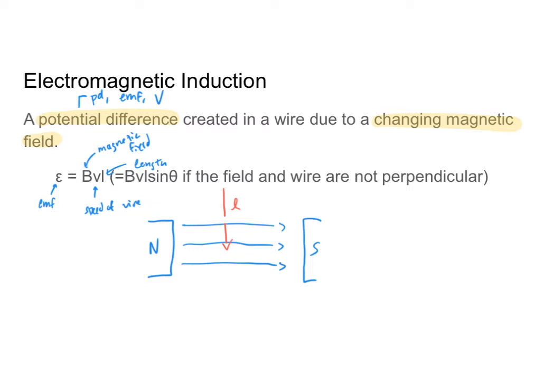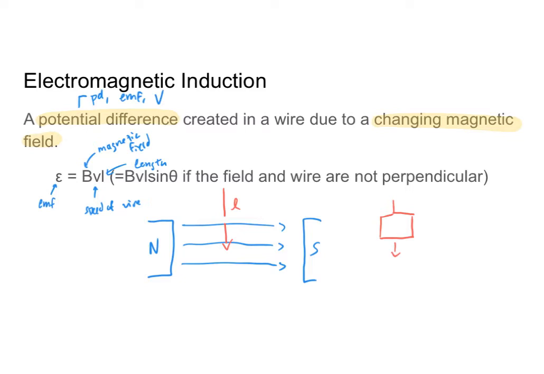Instead of hooking our wire up to a battery, we can stick it in a magnetic field, and that potential difference created is going to create a current. I do, however, want to caution you here. Remember that our currents are only going to arise in a closed circuit. So this example I gave you with a single length of wire isn't going to generate a current because we don't have a closed circuit. But if we look at, for example, a loop of wire being moved into the magnetic field, that is going to create a nice circuit for us, and we're going to generate a current due to that potential difference generated in the wire because of electromagnetic induction from its motion in the magnetic field.